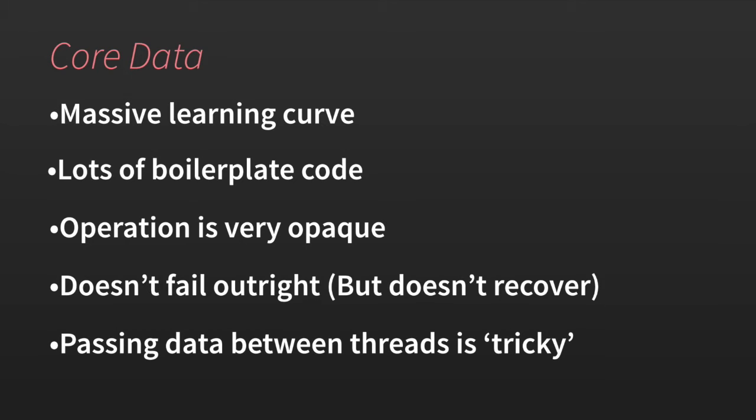Just to follow on with that, passing data between threads can be tricky. I had a lot of instances in my own app where the model would come out of the store, but then it would either have half the data or none of the data, or just a string saying data not found. So I was like, oh, what? And it took a lot of going back and trying to debug, which obviously means more time and more code.